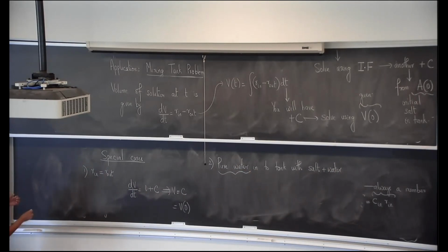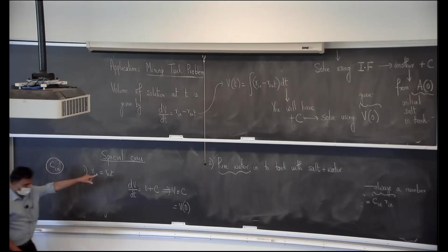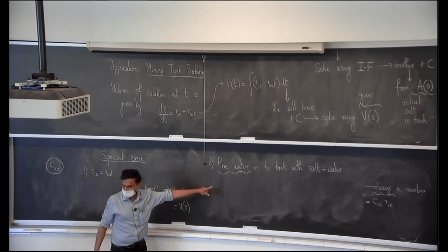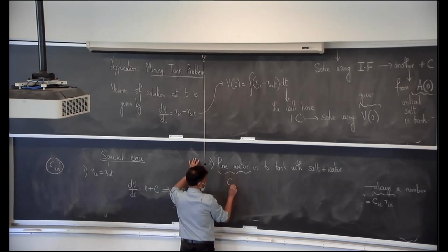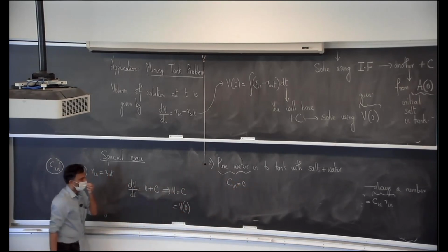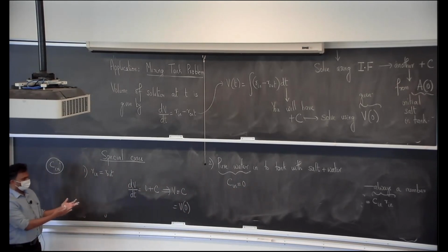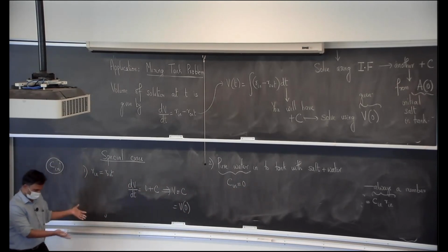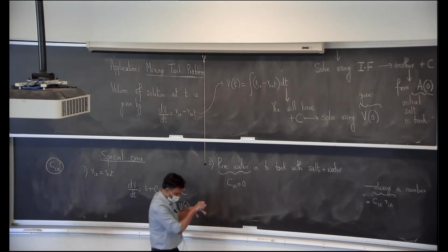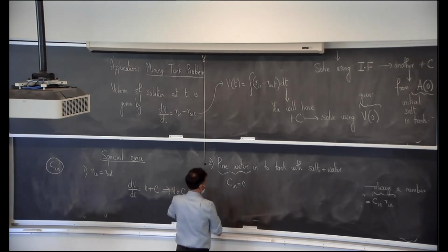What is the meaning of C in? Let's go back and check this. What is this telling us? It's the concentration, or the amount of salt, in the incoming solution. So if it is pure water, what does that mean? Yes, there is no salt coming in, so C in is equal to 0. How do we know that? Read the question. It's a simple thing. It should be there somewhere, hiding in there. Just go through all the lines.